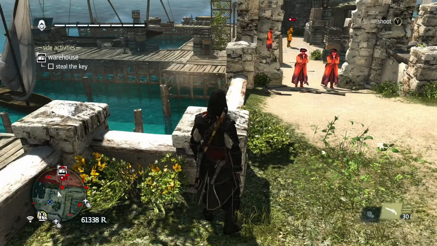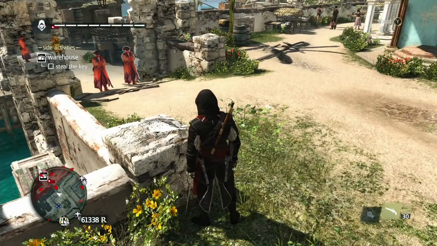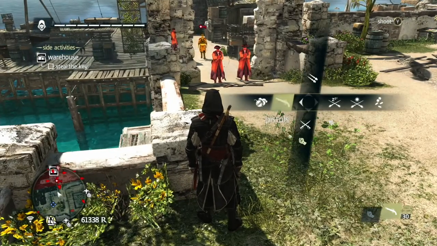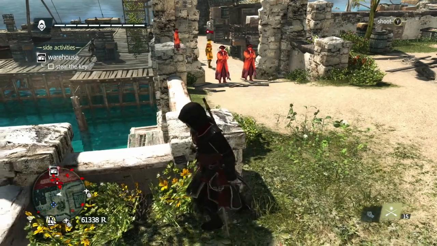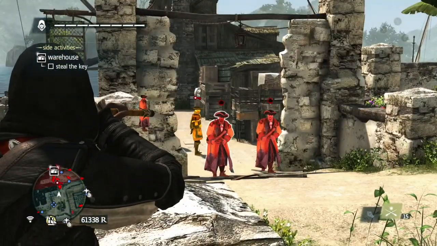Okay, now I'm going to have Kenway dart one of the guards. I know who the key holder is, and we will see what transpires.